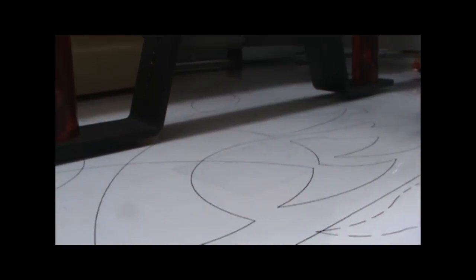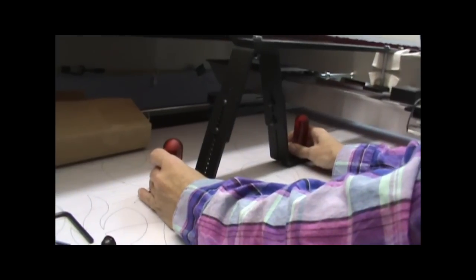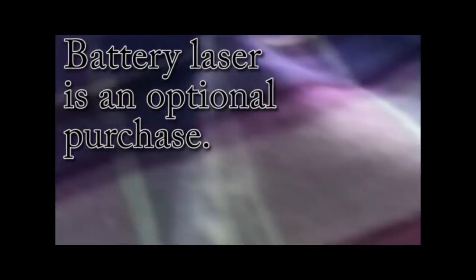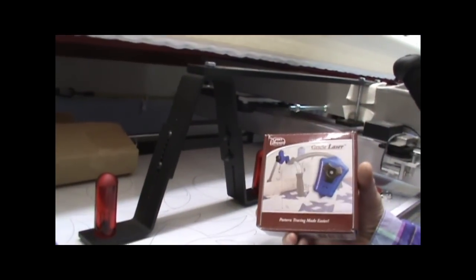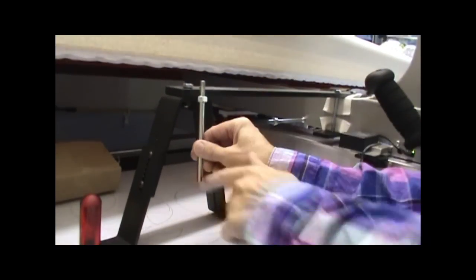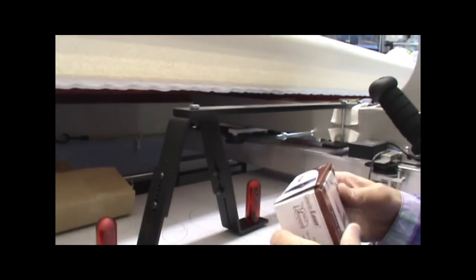So it's nice and tight and it's straight, and my handles are able to glide over the top of the table. They're not too high, and they're in the right position for me to quilt and follow my line. So the next part is adding the laser to this sidebar. Remember, this is the battery powered laser that you can order through us. You can order it when you order your system or after. If you have your own laser, remember you would be using this bolt and attaching your laser to this bolt. But in this case, we're going to use the battery powered one now.